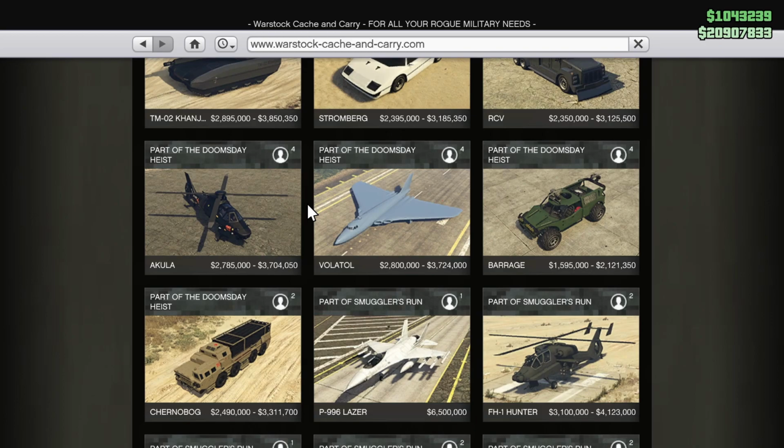If you guys are looking to grab one of these, you can find it on Warstock for $2.8 million if you have the trade price unlocked, and for $3.7 million if you do not. I know I'm really heavily vouching for this vehicle. The only reason it's not higher on this list is because the 2 passengers in the back don't really have a huge role to play in this. But I do think it's a fantastic investment, so go grab one of these if you don't have one already.